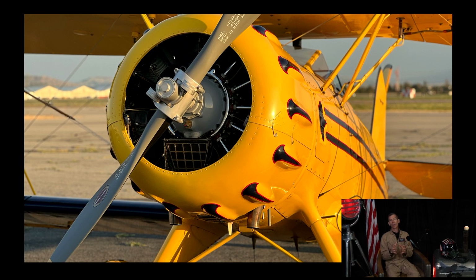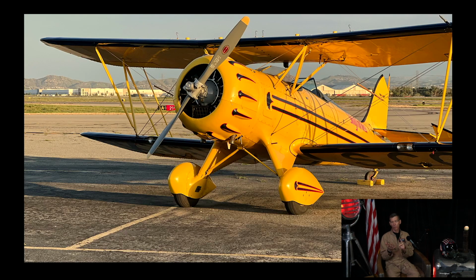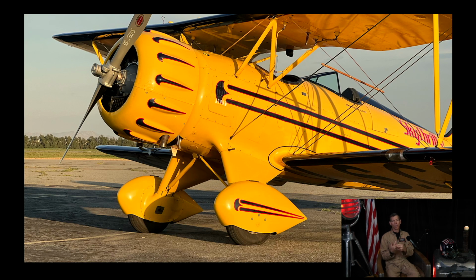You know, when you overhaul an engine, you could say, well, the starter's still got a few more starts left in it, I'm going to overhaul that later, and I didn't do that. So we overhauled the starter. We overhauled the alternator. We sent out the exhaust for full overhaul and pressure check and to refresh it. It's got a new mag and a new distributor. So this thing is literally firewall forward, including the propeller, a 2B20 constant speed prop, which allows it to maintain RPM as you dive and climb.